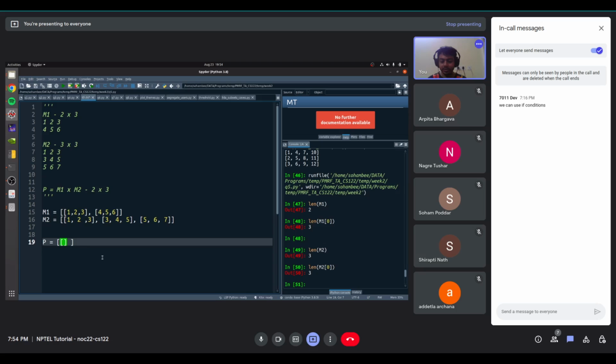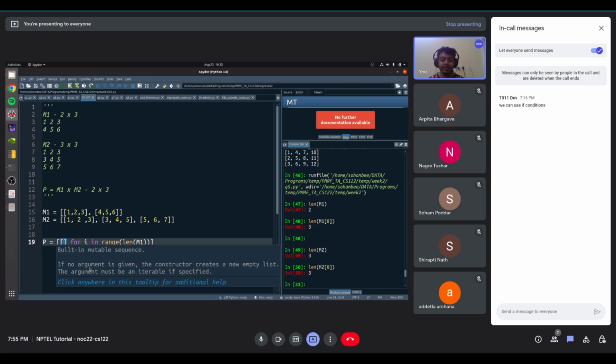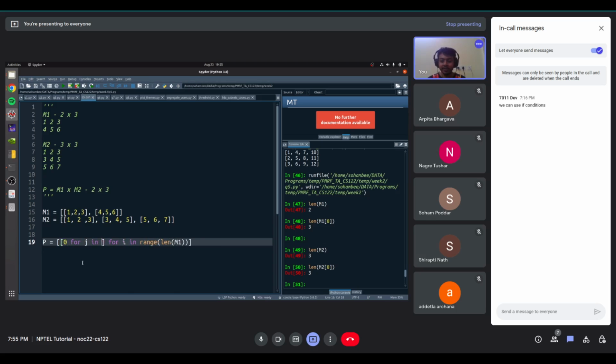So number of rows is for i in range len m1. As many rows in m1, that many rows in P you want, right? And the number of columns in P is the number of columns in m2, for j in range len m2 0.